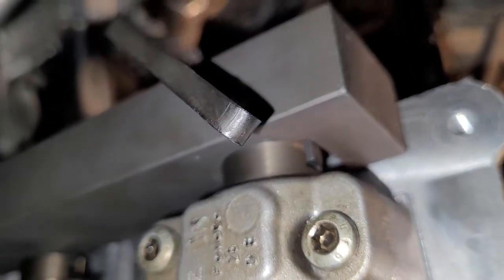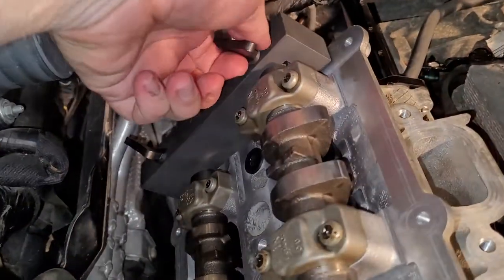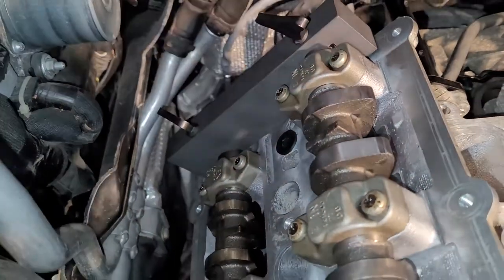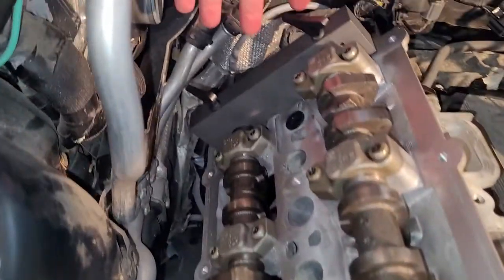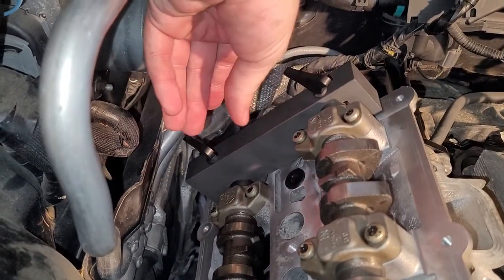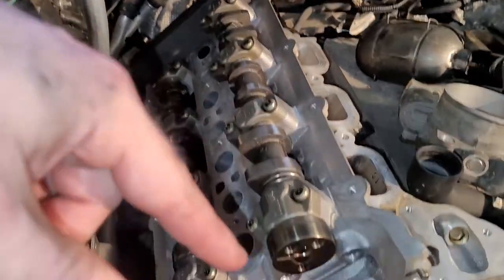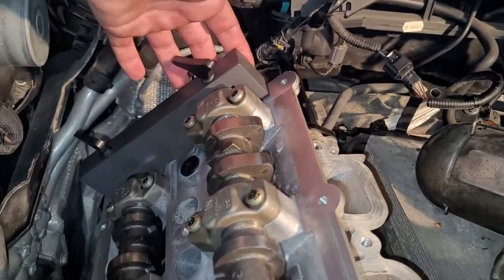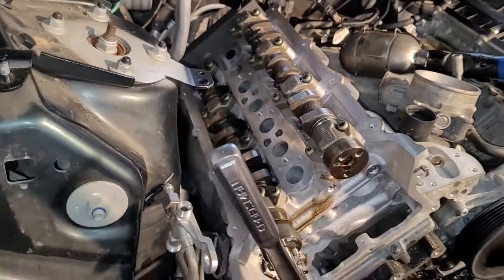Anyway, you can get a good look at the cam locks back here. You can see how that's locked in there. I'm not going to lie, it's kind of a pain in the butt, but you gotta move these cams around and slide this guy in and tighten it down a little bit, then move it over to here, and hopefully that doesn't slip off, and move this around, and then while you're moving around, push this in, and then you just lock it down. But anyway, I got that done.